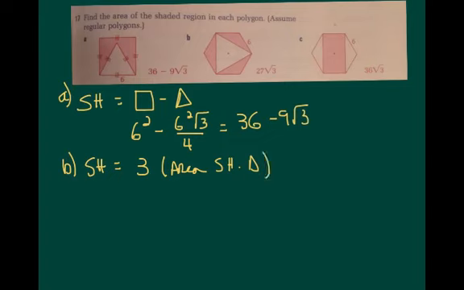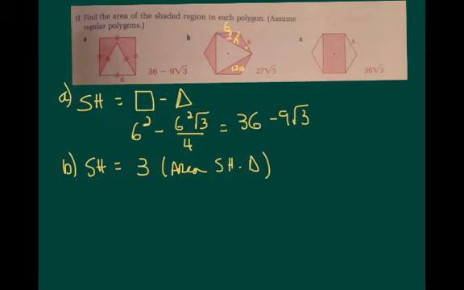Well, how do we find that? Well, I know that this is a regular hexagon, so all the sides are 6. If I drop an altitude to the base of that isosceles triangle, one of the shaded ones, I know that it would break this up into 2 triangles. I know that the vertex angle of each of these shaded triangles is 120. So that, when I bisect it, I'm going to make a 60, 30, 90 triangle. So the side opposite the 30-degree angle down here is going to be 3.